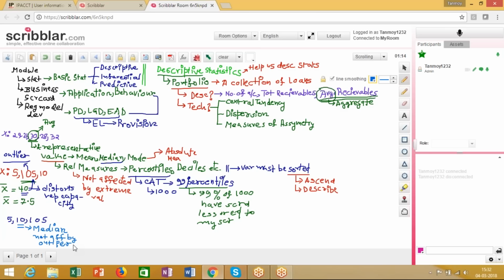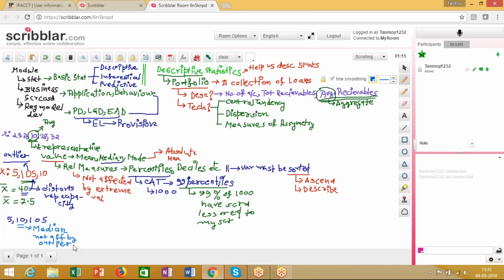So basically, one problem with median is that median is itself not real. I mean, the reliability of median might become questionable if there are an even number of observations in the data, right? Because there is an odd number of observations, I have taken this 10, 105. However, if there were four observations, then computing the median would have been a bit of a challenge, right? Also, median does not look into the overall distribution of the values. It just looks into the middlemost value, so it gives you very partial information about central tendency, because it is focused on the middlemost value, or the two middlemost values, and from there you compute an average and get to the median.